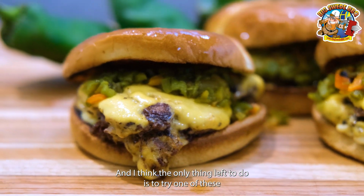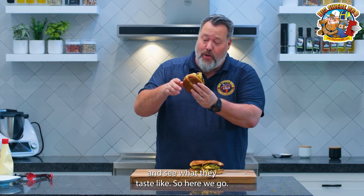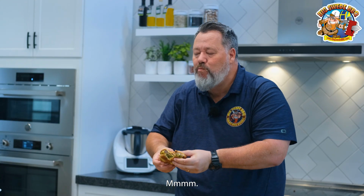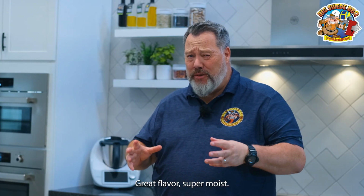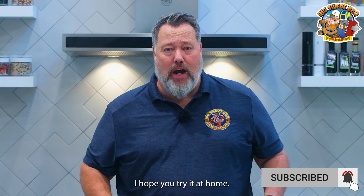And I think the only thing left to do is to try one of these and see what they taste like. So here we go. Great flavor, super moist, and then a little bit of heat from the chiles. This is really good. I hope you try it at home.